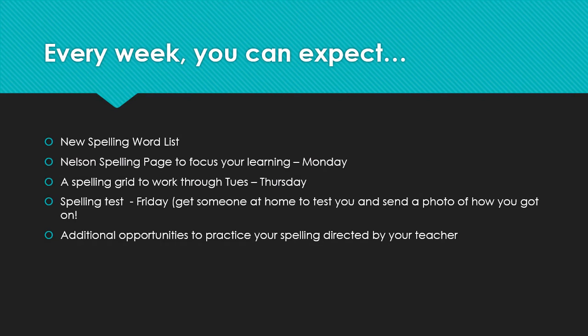Next week we'll be back in school. So, as usual, we have our spelling word list. We have our Nelson spelling page focus that we're going to complete on Monday, and then you're going to have grids to work through on Tuesday, Wednesday and Thursday. On Friday, we would like an adult to test you at home. Give them your spelling words and they will read them out, and then you can write them down and give us your score out of however many it is. Or you can take a photo of your score and upload it for us.